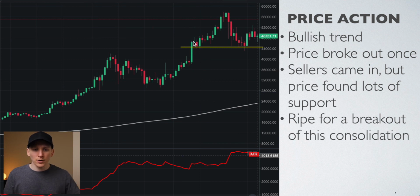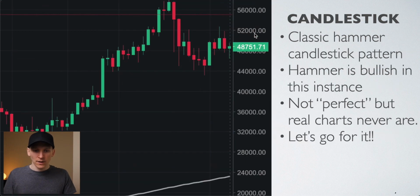After a big move up, you'd expect sellers to be coming in, right? Huge move up. Sellers are coming in. Yeah, they did, but they found huge support right here. There's definitely buyers in at this price around 44,000. Price went up, came down, definitely found support here again. Sellers pushed it down. This is definitely an area of support. Where is the resistance? Definitely here. We can see the price was coming up and kind of found a little bit of resistance here, but also here, 1-2 days of resistance. Absolutely, definitely resistance right there.